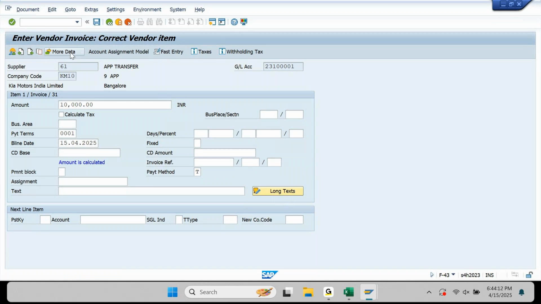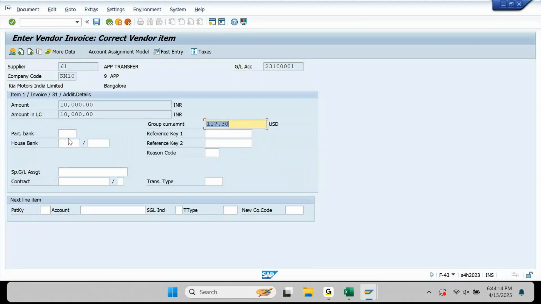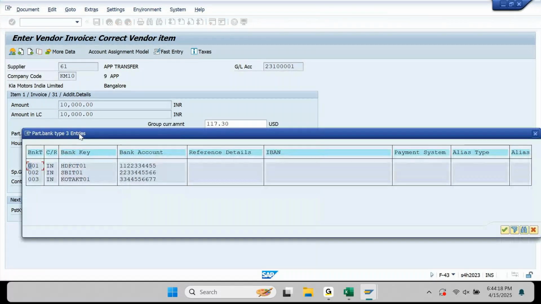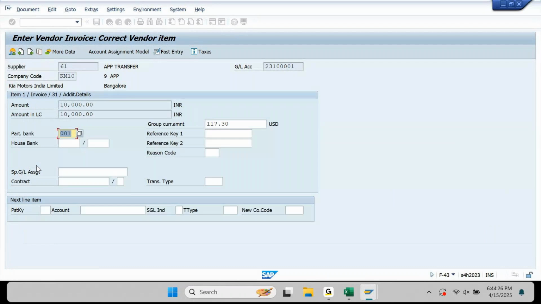I'll go to more data. Here, partner bank. I have to select which bank account? HDFC 001. I'll pick this 001 partner bank account HDFC. This is done.